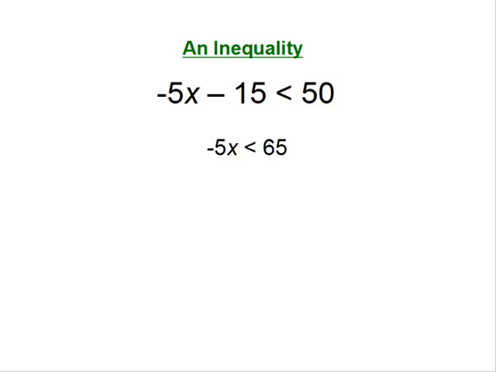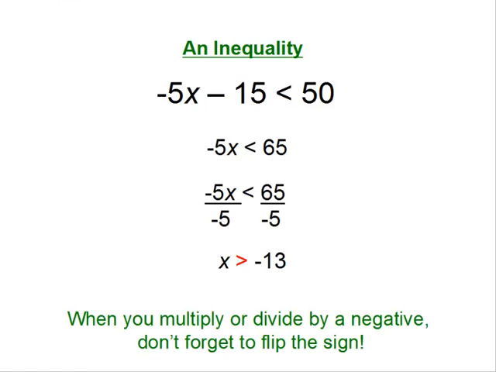All right, inequalities are fun. In many respects, solving an inequality is like solving an equation. Notice the first step here is they've added 15 to both sides. So as with equations, as long as you're doing the same thing to both sides, you're doing the right thing. But with inequalities, there are some additional rules which have to do with multiplying or dividing by a negative number. If we want to divide by -5, you must flip the sign. Multiply or divide by a negative, flip the sign.